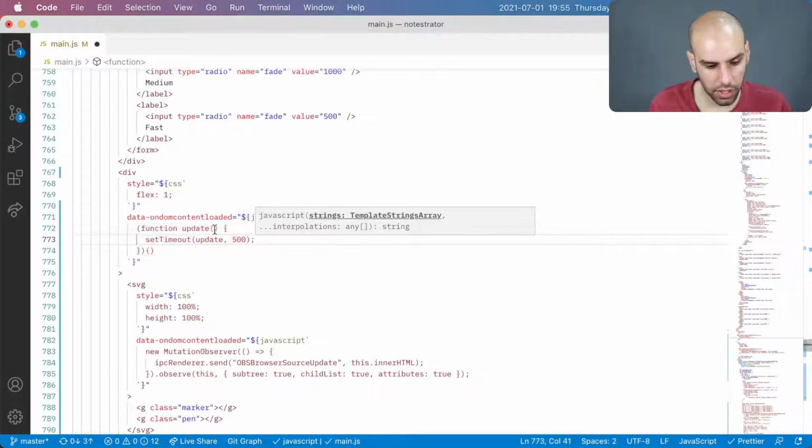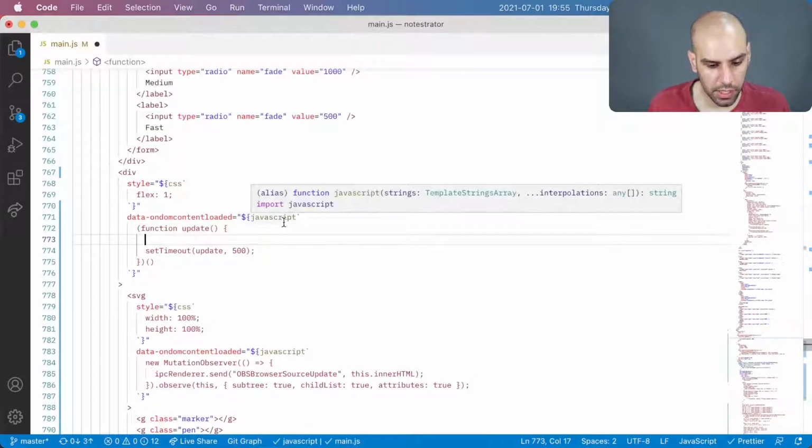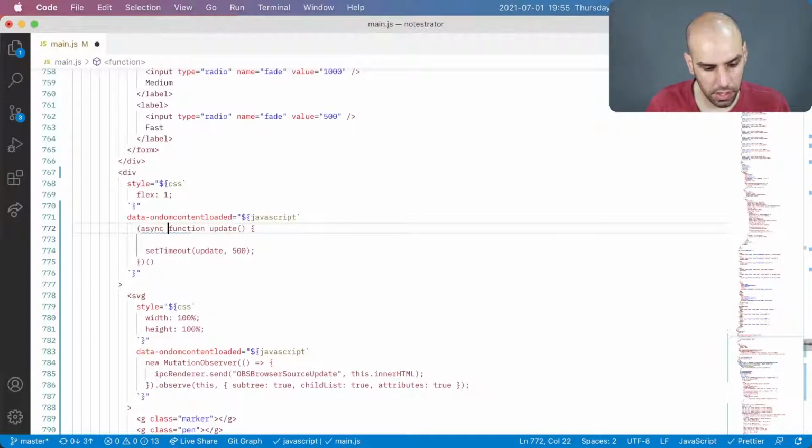So I have a function that runs every 500 milliseconds, or actually that runs, and when it finishes running, it will start again 500 milliseconds later.